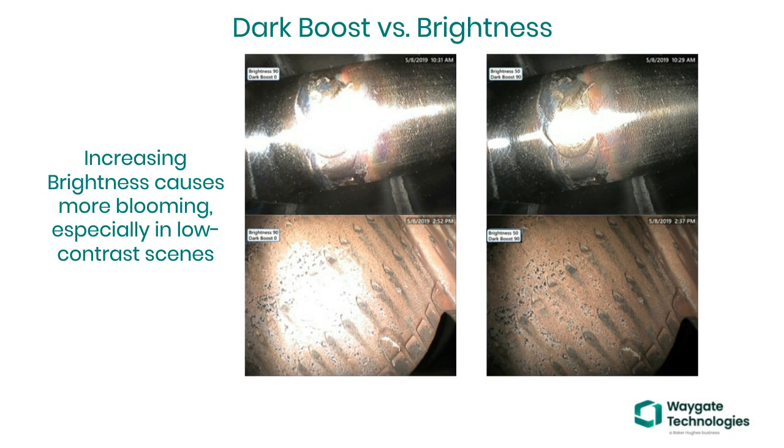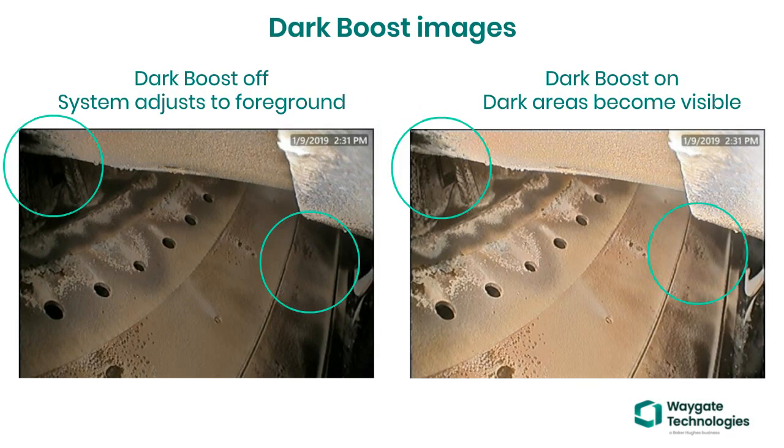Let's take a look at the difference using the right image when applying dark boost. First, note the panels in the combustor liner in the lower right. Take a look at how much brighter and more clear that picture is. And second, if we look at the nozzle guide vane in the upper left, take a look at the right-hand side. You really can see clearly in there and make out detail that's just very hard to make out in the left-hand image.